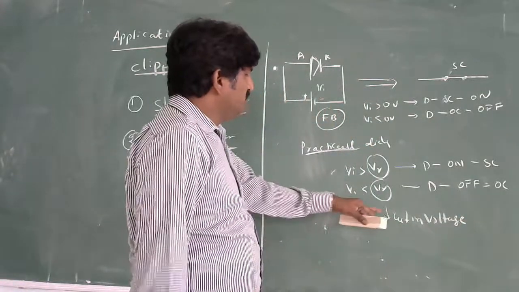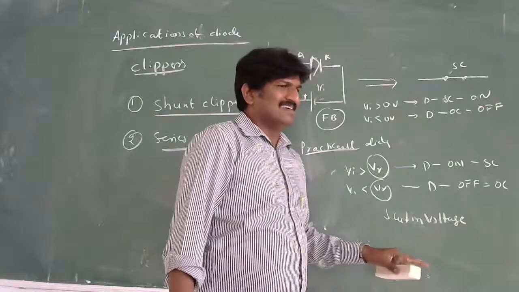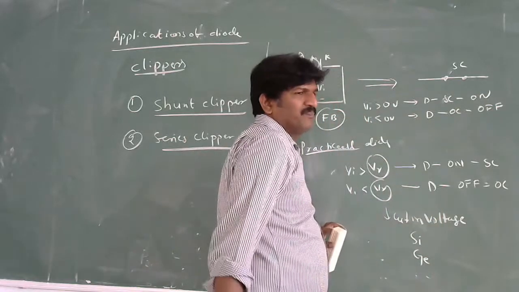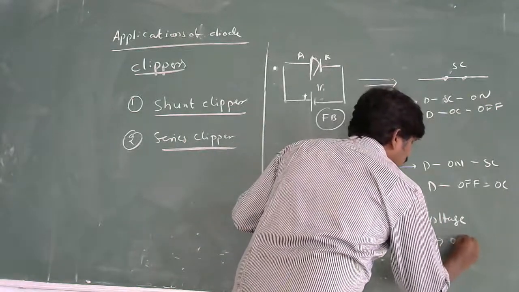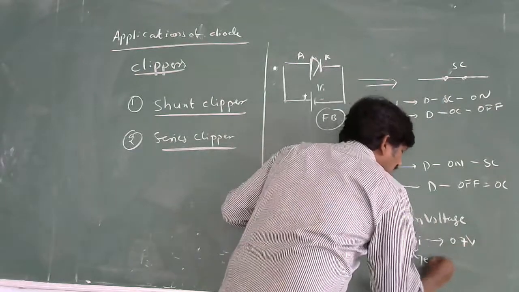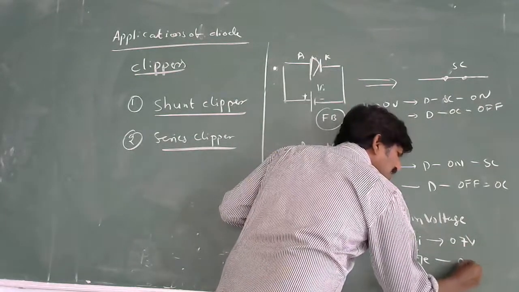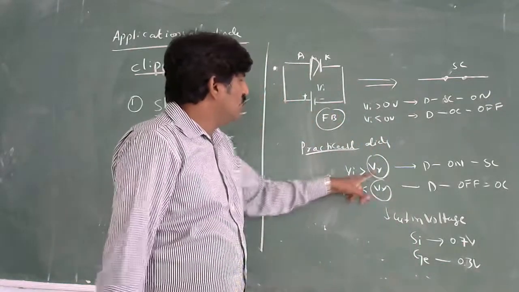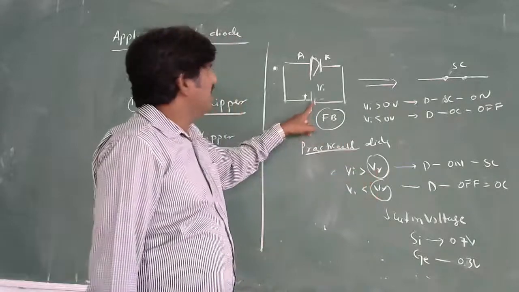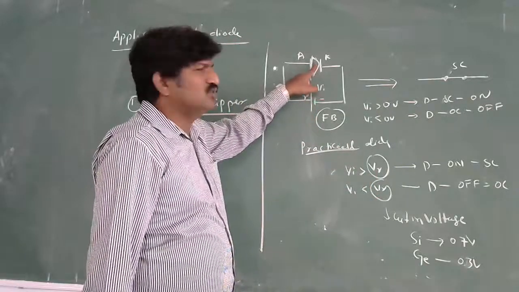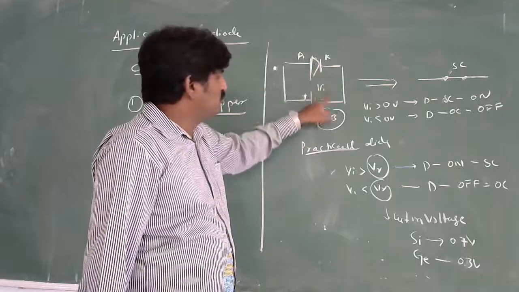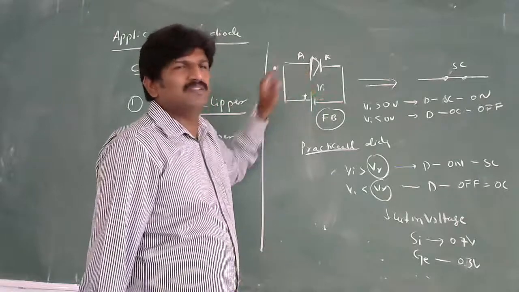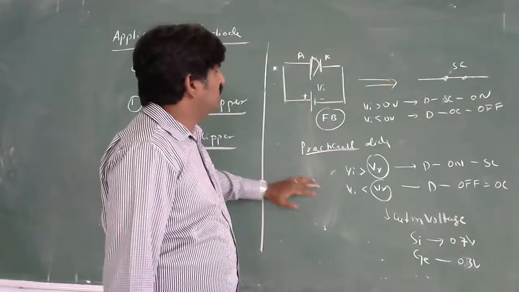This cut-in voltage depends upon what type of diode you use. Generally, we have the silicon diode as well as the germanium diode. When you use the silicon diode, the cut-in voltage is equal to 0.7 volts. When you use the germanium diode, the cut-in voltage is equal to 0.3 volts. It means this is the minimum voltage we need to apply from the external power supply to make it conduct. If you do not provide this minimum voltage from the power supply, the diode will become an open circuit. This is the scenario of the practical diode.